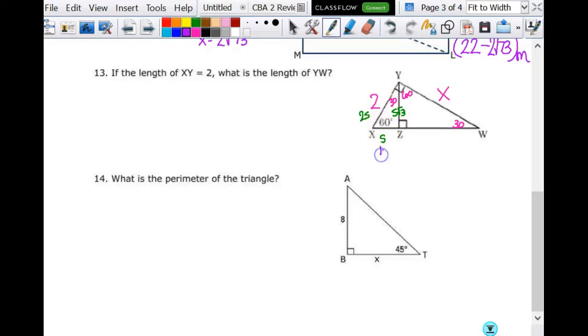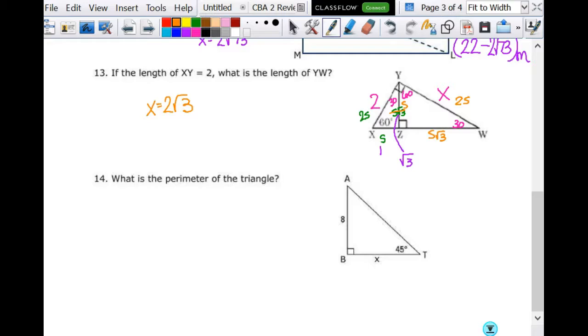So S is 1, which makes this piece right here just the square root of 3. Now, in this triangle over here, this is not S square root of 3 because this is 30, which makes this S, this 2S, and this S square root of 3. So if this is S, all I really want is this right here. So I take that and multiply it by 2. So x is equal to 2 square root of 3.